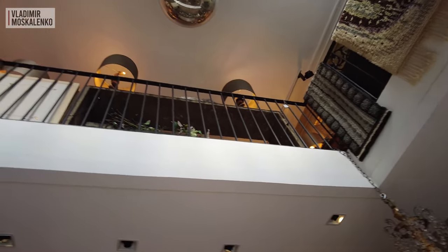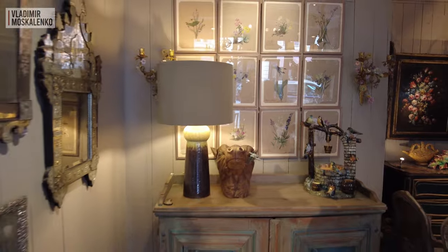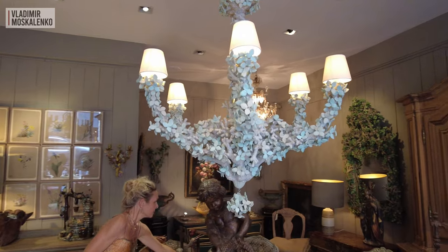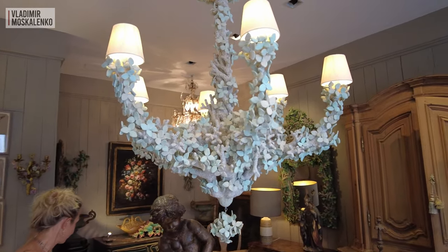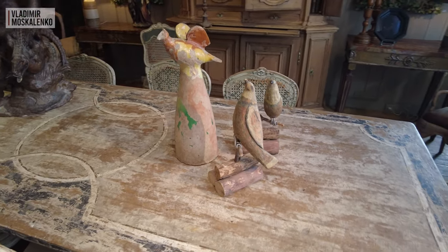One of my favorite galleries — Stefan Olivier — has everything that fits perfectly with a garden. I think, for example, this chandelier is perfect here. The owner lives in the suburbs of Paris; he has some kind of divine garden that he talks about all the time, and he brings flowers from his garden here all the time.